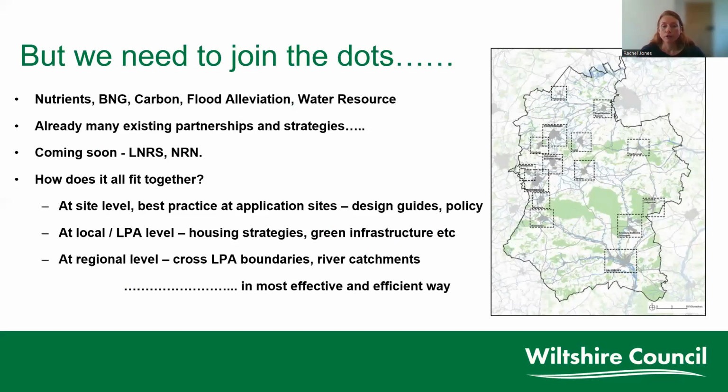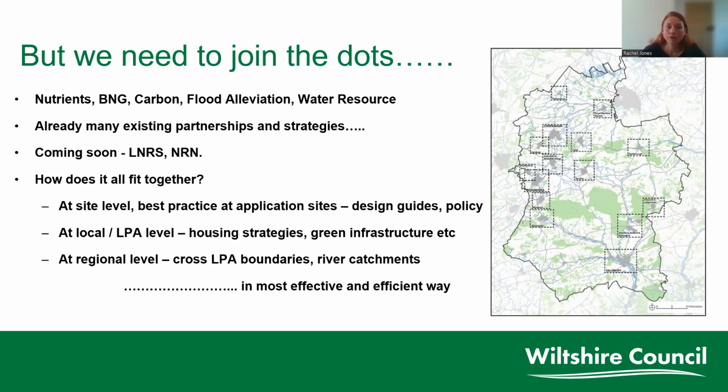But I think most local authorities recognise that they need to join the dots. So some are dealing with nutrients, most will be dealing with biodiversity net gain, a lot have identified a climate emergency, so we're looking at carbon offsets as well. Then flood alleviation and water resources issues are also common across local planning authorities. So we've got lots of partnerships, lots of strategies, and more things coming forward with the Environment Act, like the Local Nature Recovery Strategy.